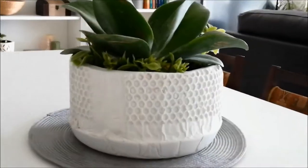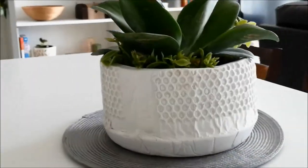Join me in making this decorative modern cement planter with a bubble wrap texture.